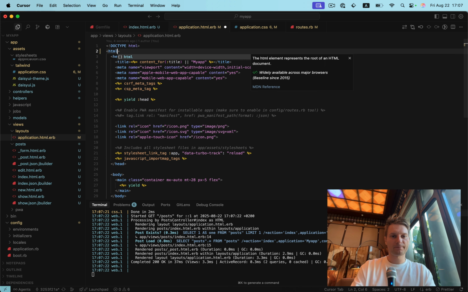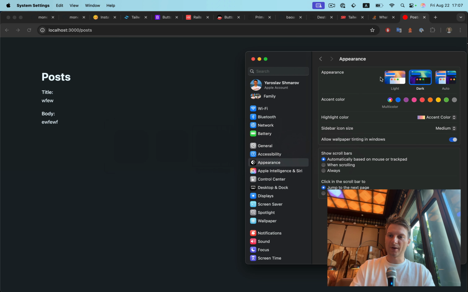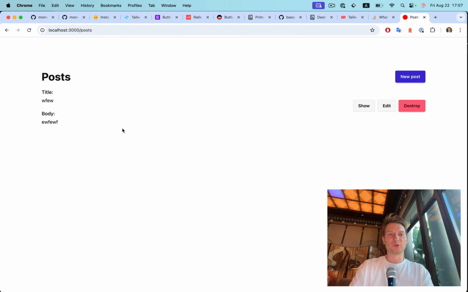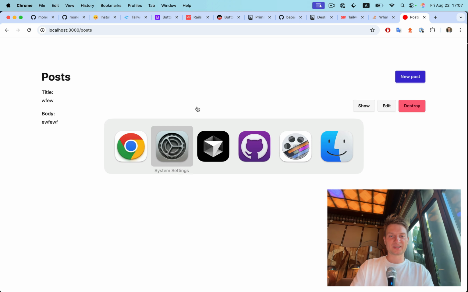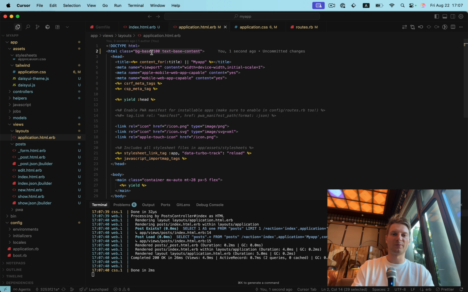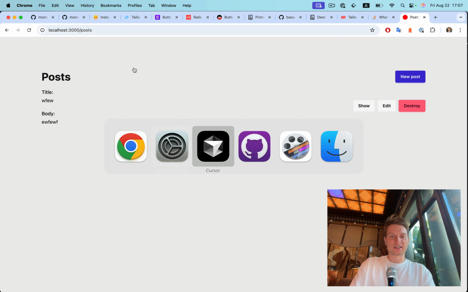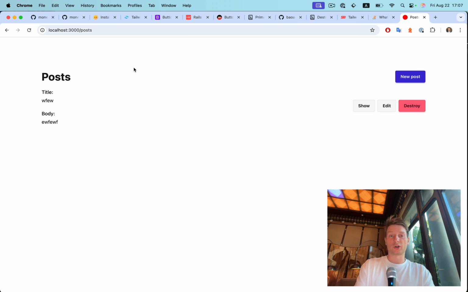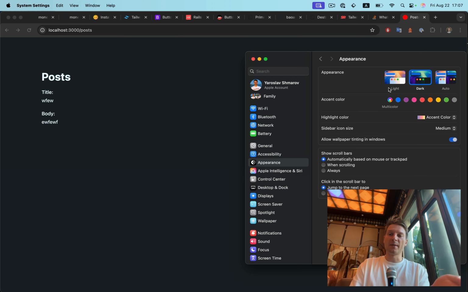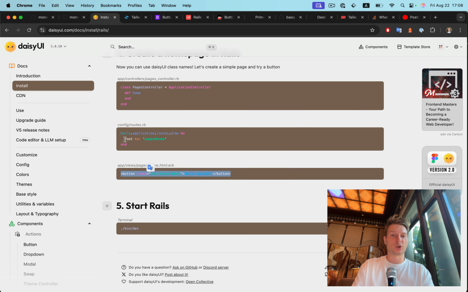why is it working? Okay, maybe I have something cached, but dark mode is not supposed to work. Let's set background base 100. Let's try to see if it works. I will set it to 300. Okay, the color has changed. Yeah, so if we set the background and the color on the application, just like that, we already have basic dark mode working. And there's really a bunch of really nice DaisyUI components that you can use.